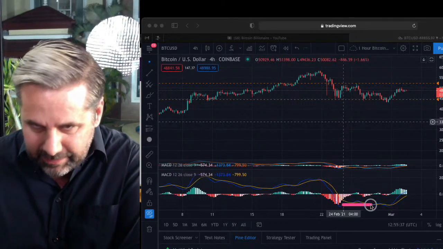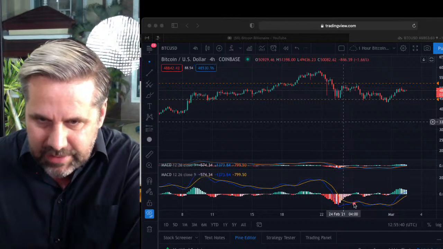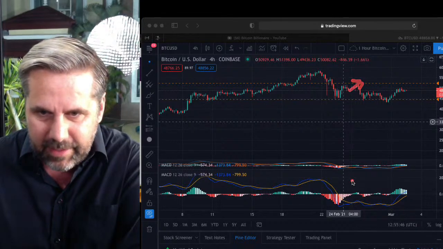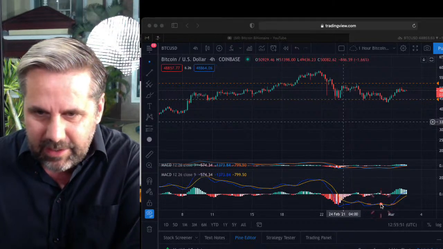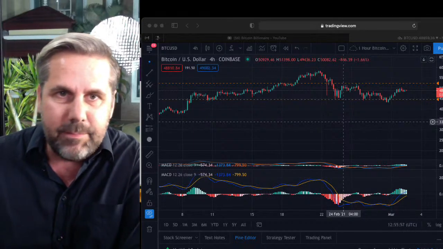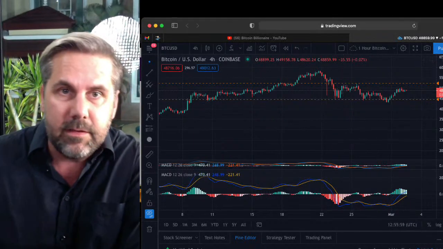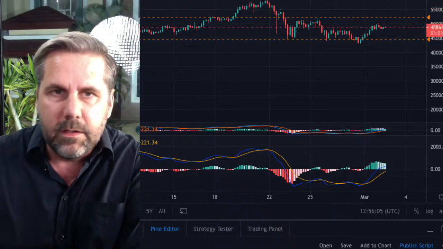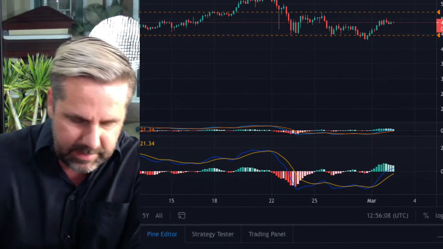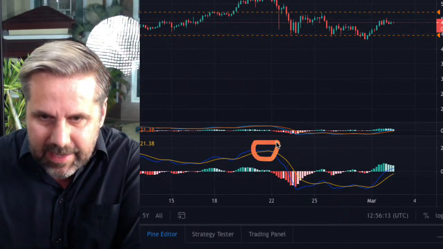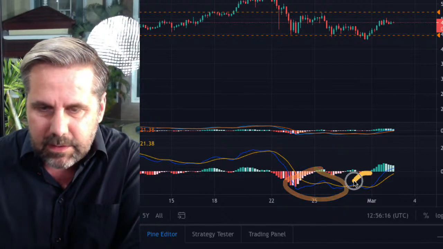When it's a downtrend, the lines are below. When they touch here, they show you the trend was about to change, which it did, but not very much, just a little bit. And then it touched again, so it goes down again. And then it touched again here, which means that it went down, and it touched again here, and it goes up. Actually, let me zoom in for you. I think you guys cannot see this. Can you see what I'm saying? So every time these two lines touch, it's a trend change. That's what it means.